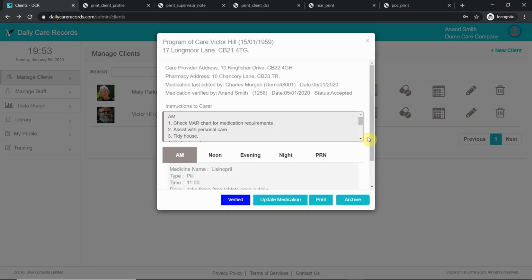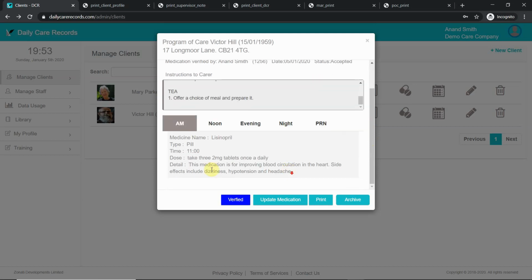Let's have a look at Victor. Right. He also is taking lisinopril. Now, for any medication to be updated, it needs to be verified by two people. So it's a two-step process.